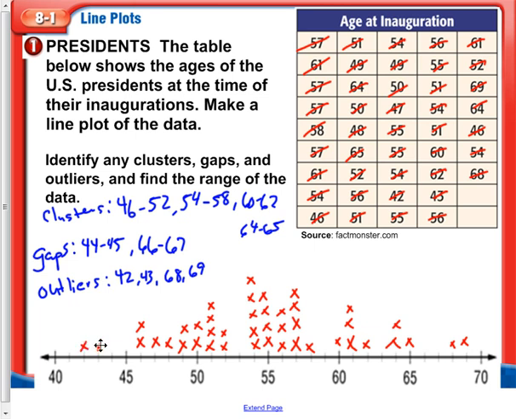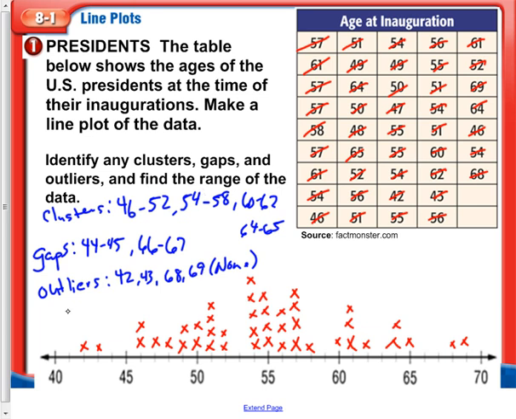If you do say one of them, make sure you say both of them because they're right next to each other and there is a gap. We actually call both of these gaps. So again, it's okay to sometimes say none. If you don't really have an outlier, you could just say none. So maybe in parentheses right here we'll include none. But if you were to consider any outliers, those would be it.